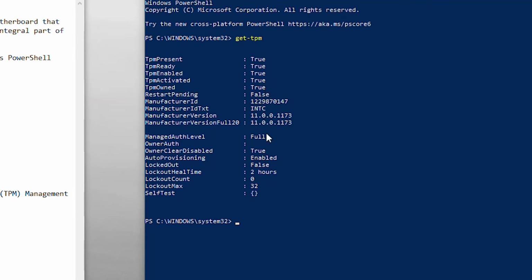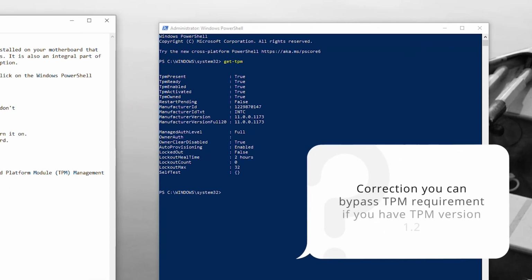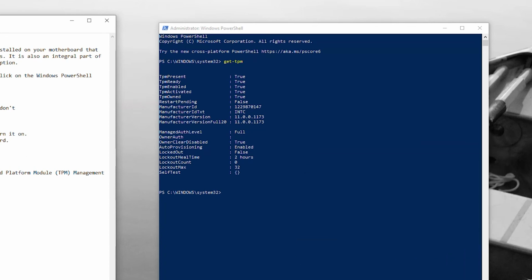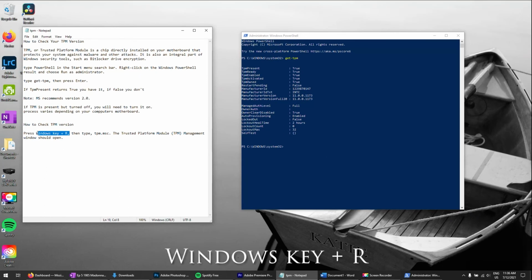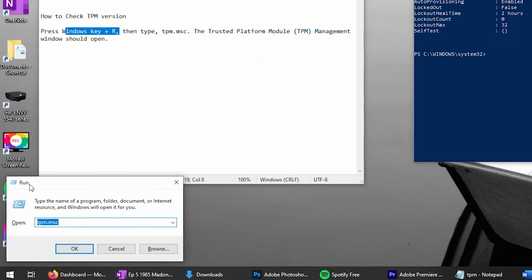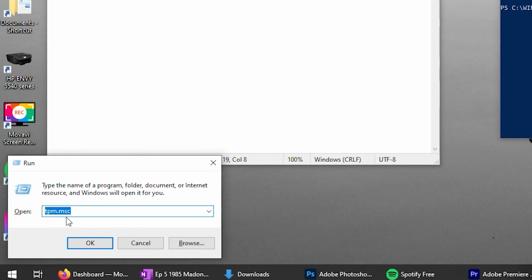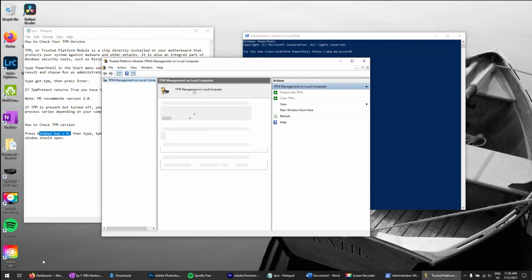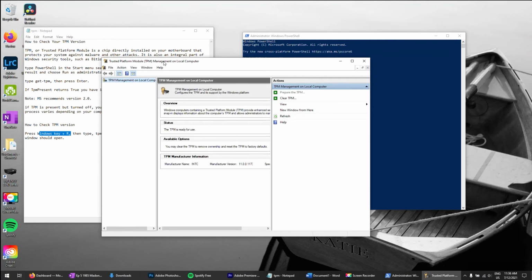But before you do that, check one more thing, and that is the version. Like I said, Microsoft recommends version 2.0. You can install with version, I think, 1.1, but the process is a little bit more difficult. So how to check which version you have? Easy enough. On your keyboard, press Windows and the R key. When you do that, you'll get your command prompt. Type in tpm.msc. Hit OK. And it's going to bring up this window, your Trusted Platform Module.